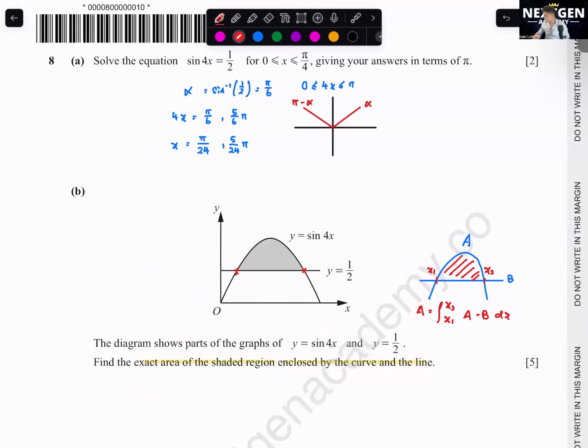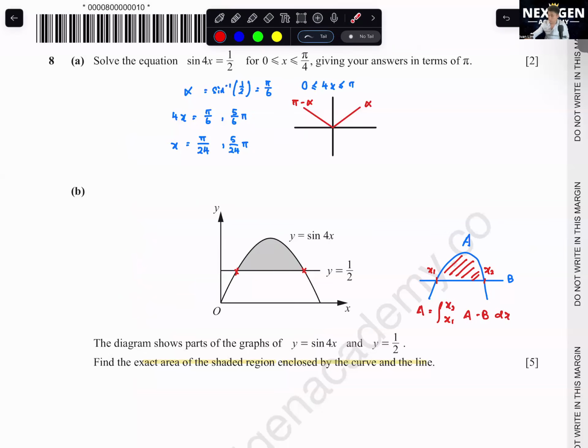You take the first equation minus the second equation. You take the top one minus the bottom. This is the formula. You don't have to calculate the area under this, then the area under this, and only then subtract it. You can do that, but it's not necessary. There's a reason why they ask us to find it from the top. But if you subtract it, also it's totally fine. So it's up to you, however you all want to do this.